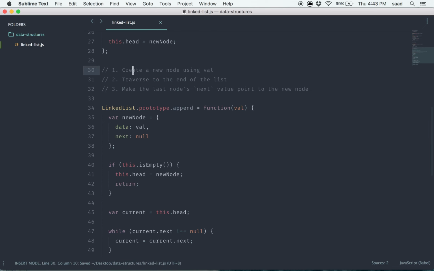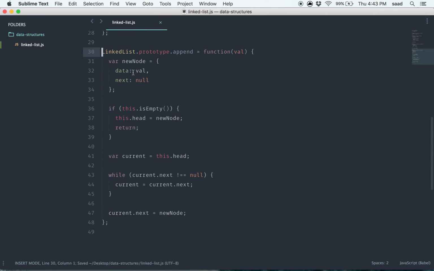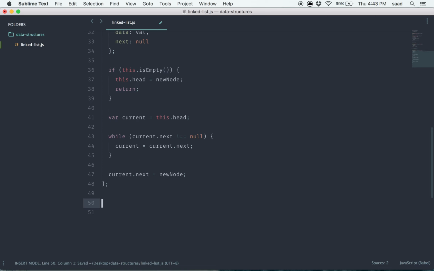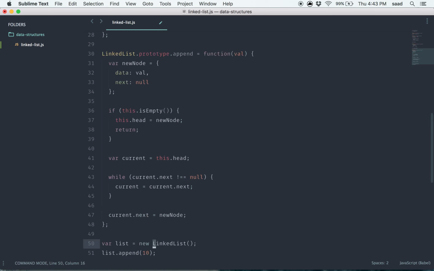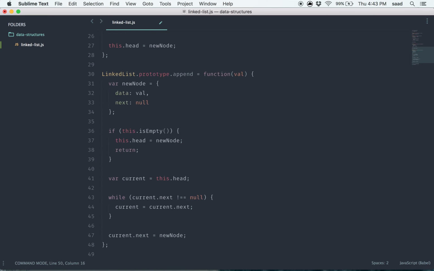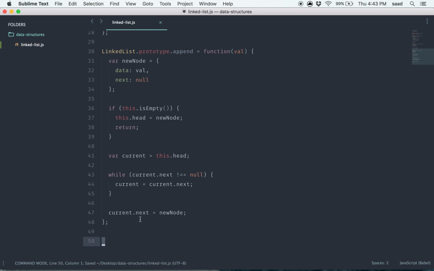So let's just test this out as well. Create a new list. So let me append 10. I just realized we didn't create the print method, so maybe I should just hold off on that.